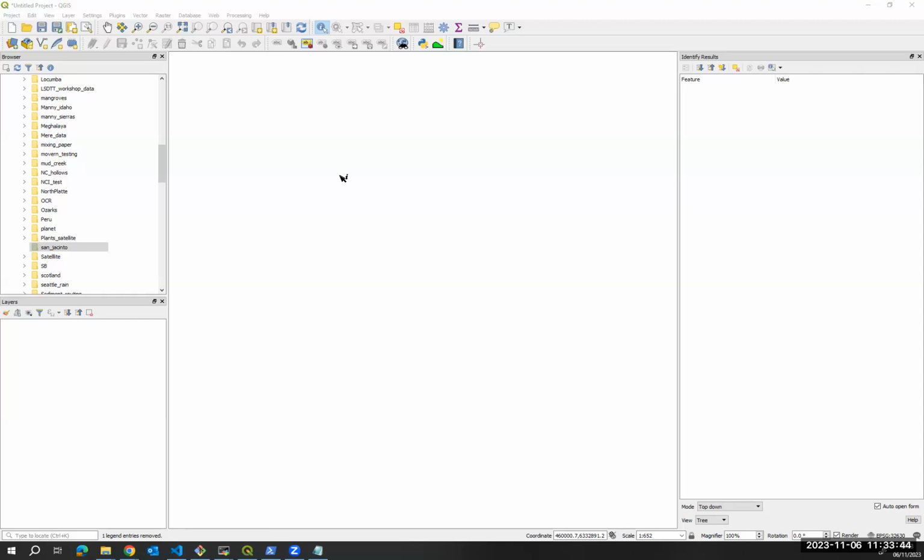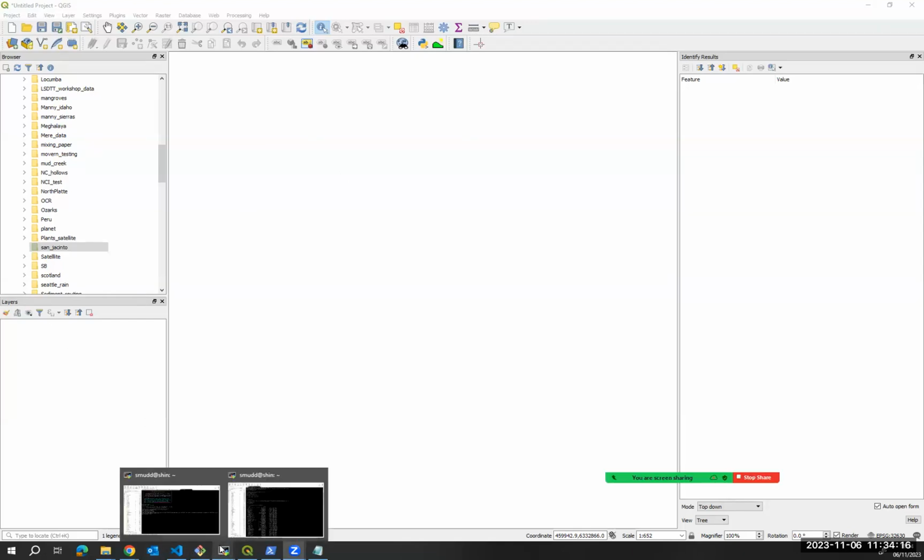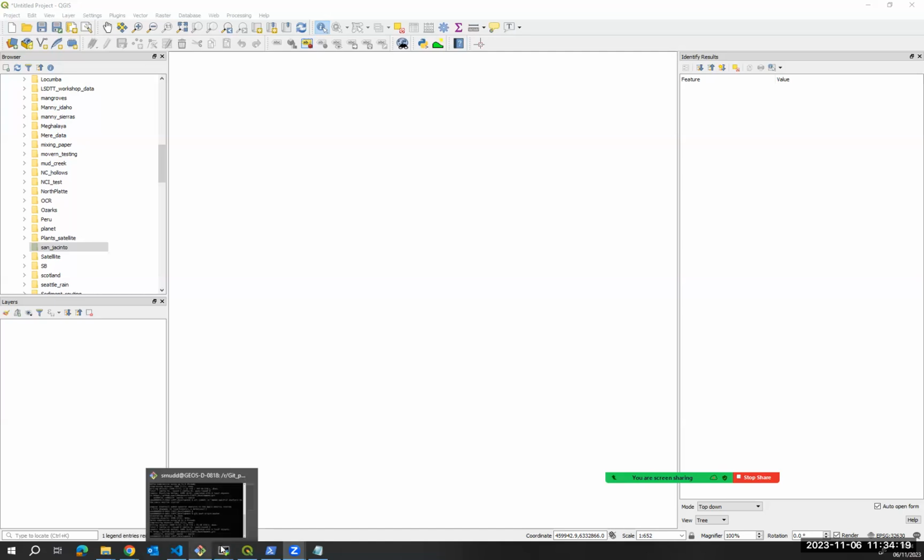If you're not at the University of Edinburgh, you can do that using a Mac OS terminal window, or just in a Linux operating system, or using the Windows Linux subsystem if you're on a Windows machine. And the only real prerequisite here is you will need conda installed, and you also need to have the gdal command line tools installed. At the University of Edinburgh, we've got both of those programs installed on our servers.